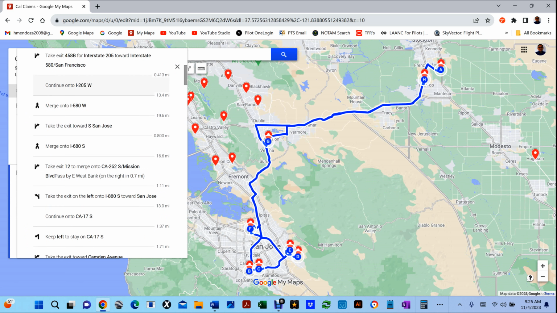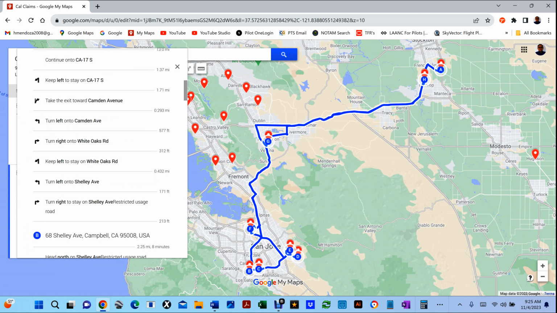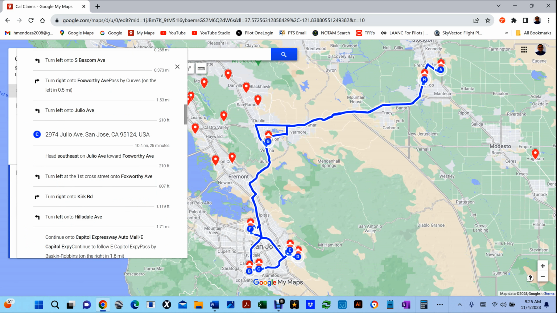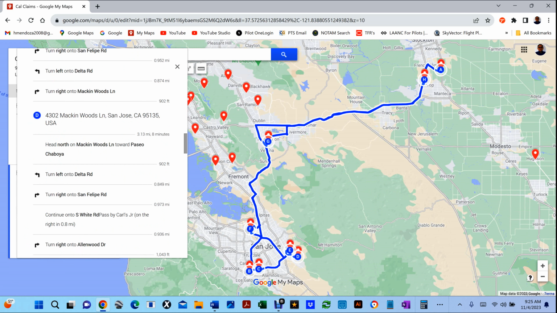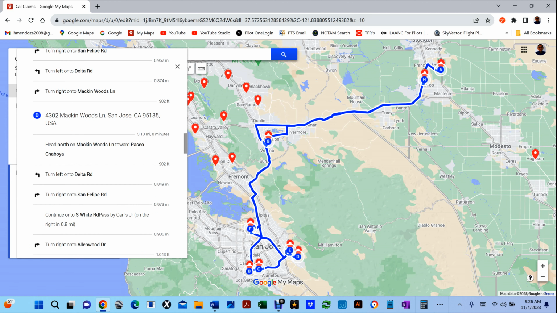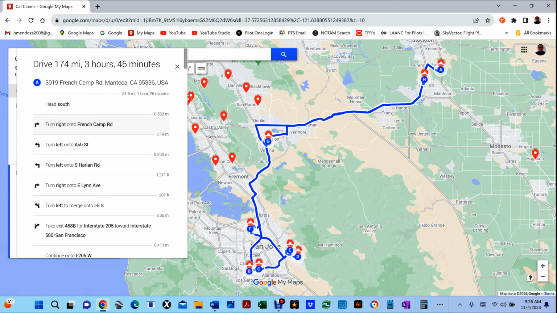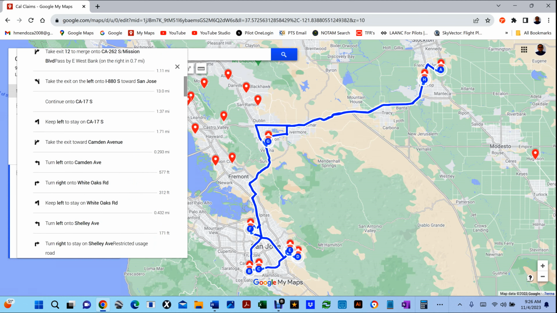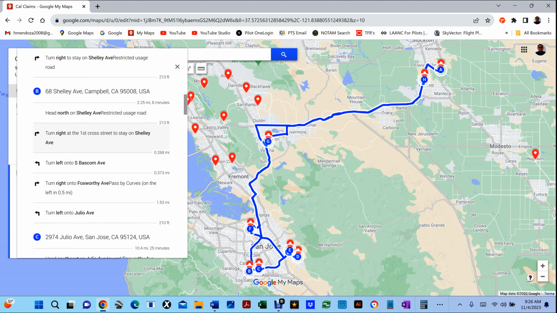From that first location, from A to B, the next location will be 2.25 miles, which is 8 minutes away.